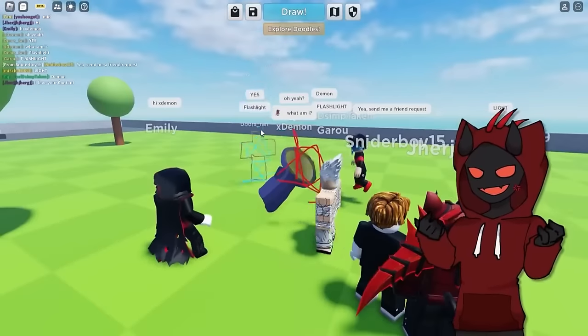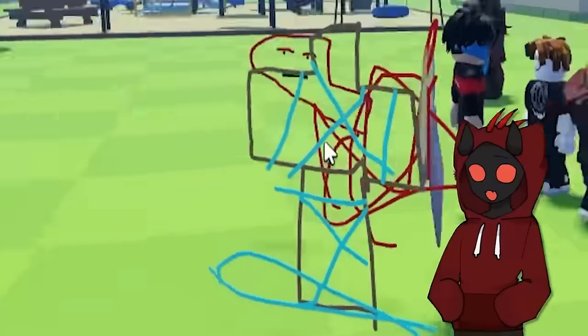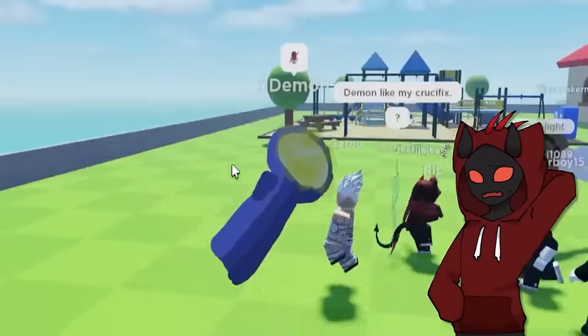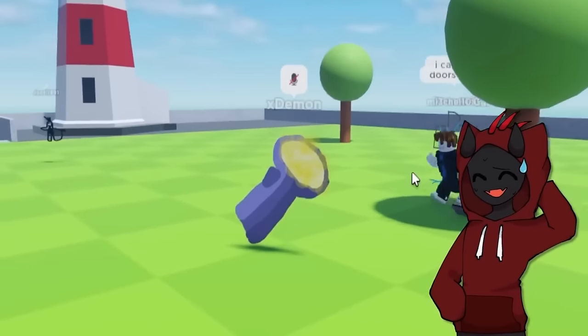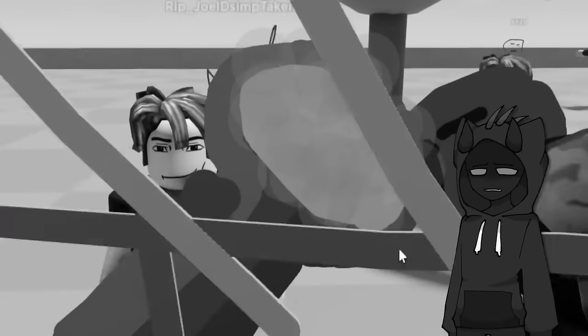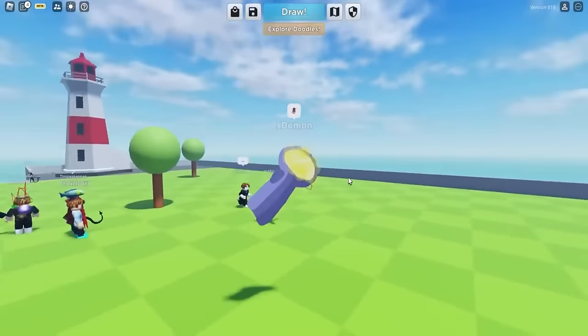Oh, they're all saying flashlight. He's even jumping around saying flashlight. He's excited. Oh, he actually drew the crucifix. Okay, but not gonna lie, boys, this flashlight is not the best of my work, okay? This is a little bit rough. I'm not gonna lie. But hopefully for our one final item that we're drawing, I can pull through.